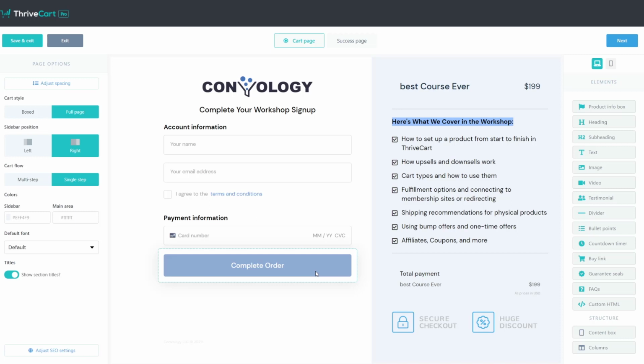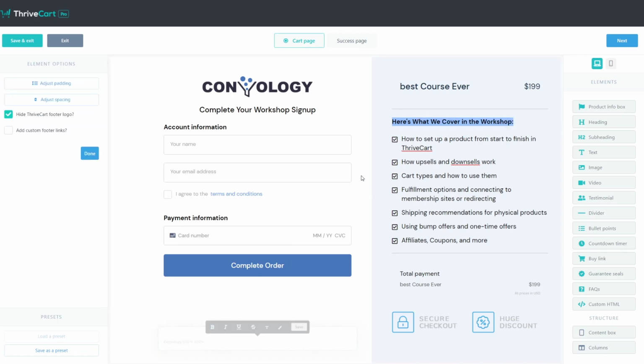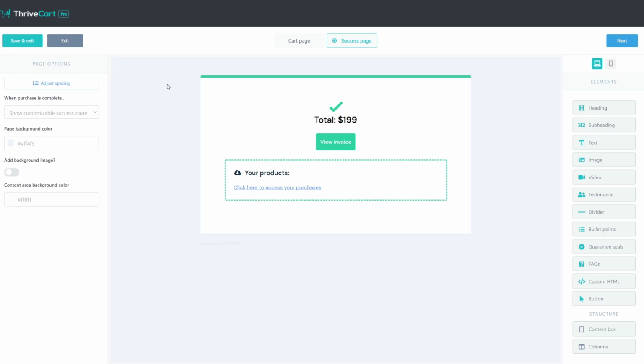All right, so with the push of a button using our template that we imported, we have a very clean and effective checkout page inside of ThriveCart. You can edit all of these details, and again, I walk you through all of that in my ThriveCart workshop. So we're not going to really bother ourselves with making the edits here in this video, but we're going to get the page where we like it, and then we're going to click Next, and we're going to edit the success page. Now, instead of showing them the success page, we're going to send them somewhere else.